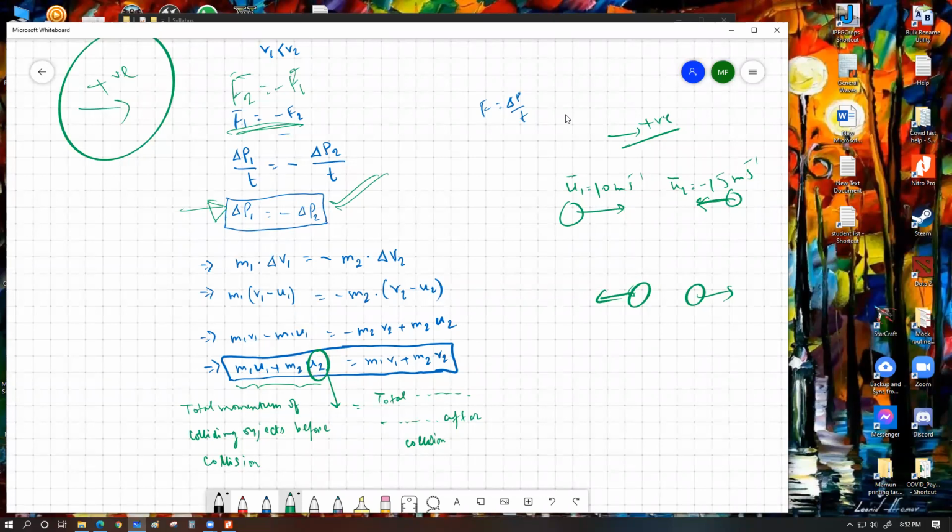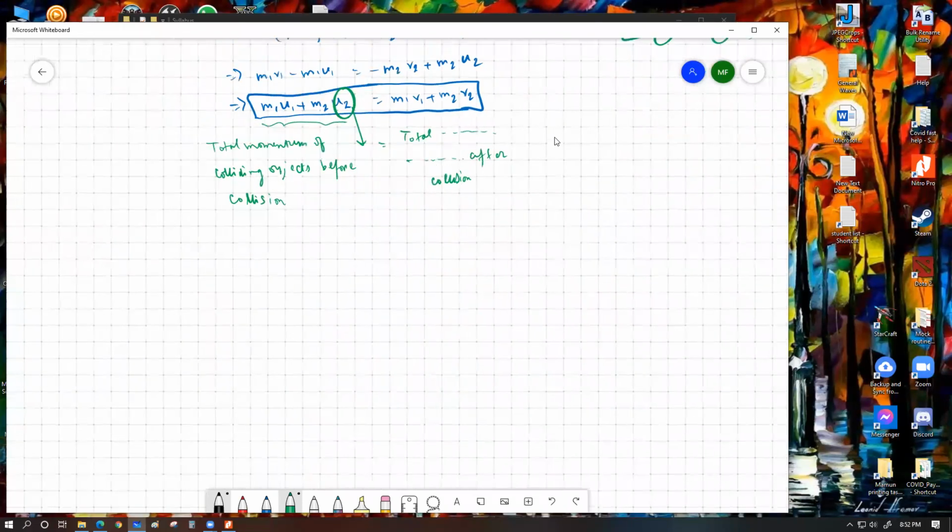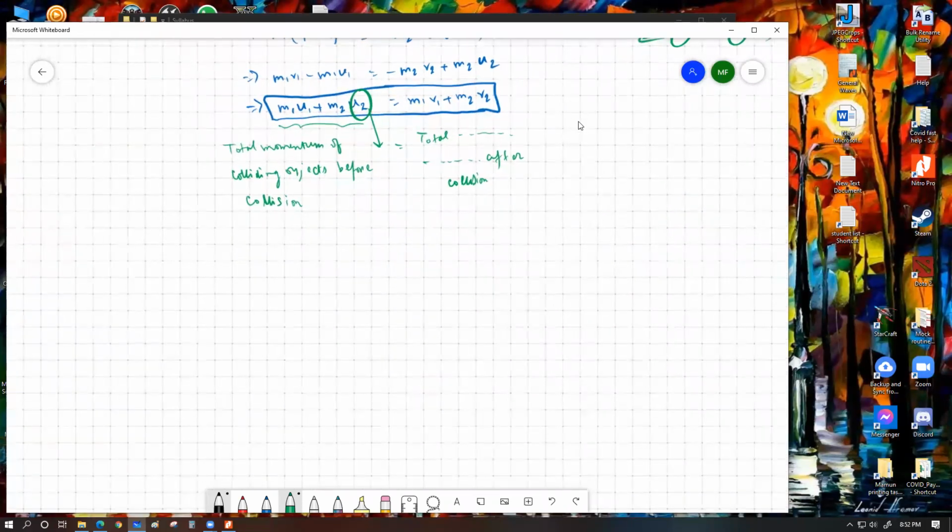From here we can get some more variations, and I will discuss those variations one by one. The first variation that we discussed from this equation is for the case of merge. Merge case means that you have two objects which are going to collide into each other. Let's say for this case I'm showing them coming from opposite directions, for whatever reason, doesn't matter. Let's say this is our u1, this is our u2.